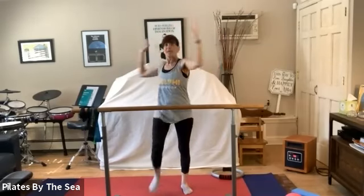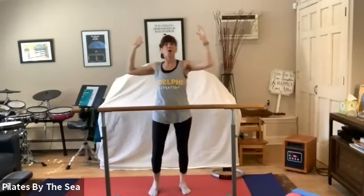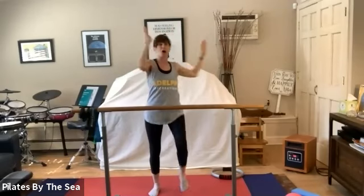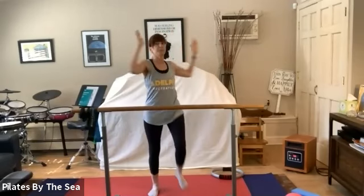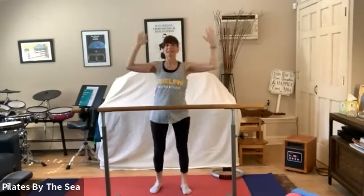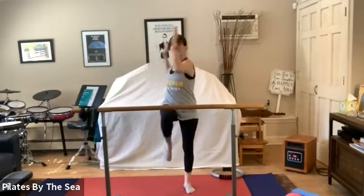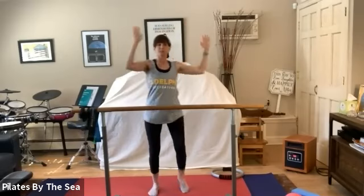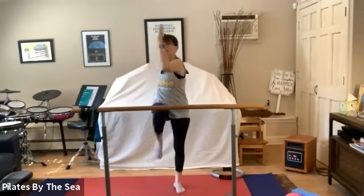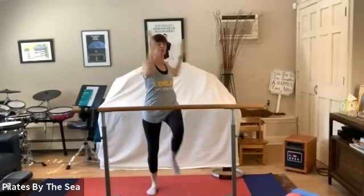So many people ask, what's the difference between Pilates and yoga? A big part is that Pilates is really focused quite a bit on the core. Everything between your shoulders and your knees, not just your arms and legs. And Barre weaves dance principles and movements into the Pilates. So it's quite a perfect workout for every muscle group.